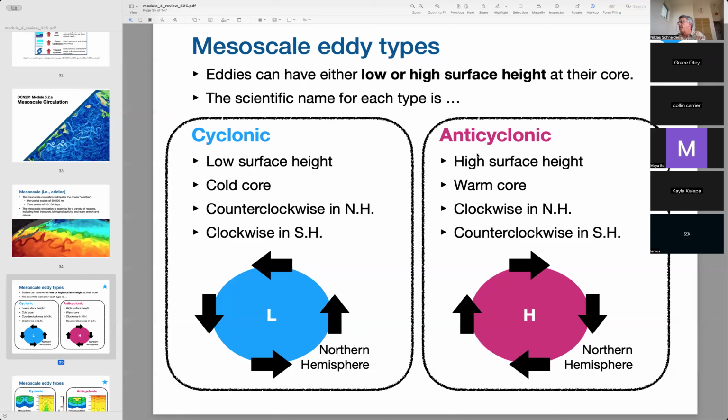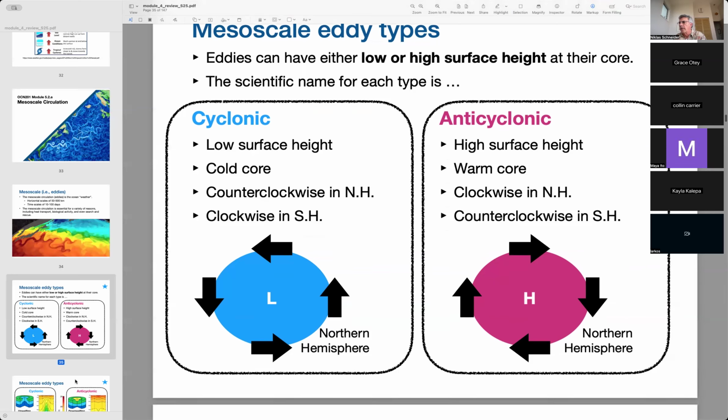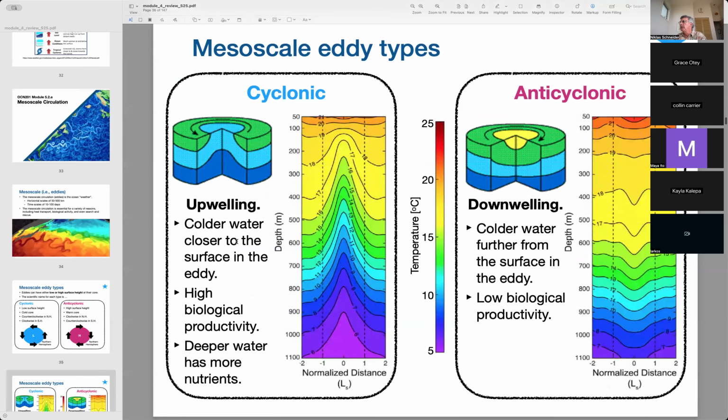And these features, the anticyclonic eddies, are associated with the deepening of the thermocline and warmer temperatures at the surface and in the thermocline. You can see that very nicely here in this plot. And this is cyclonic and anticyclonic eddies. So this is a cut through an eddy. You see, first of all, a depiction of the eddy as shown for the northern hemisphere with the circulation indicated. Counterclockwise circulation in the northern hemisphere associated with the cyclonic eddy.